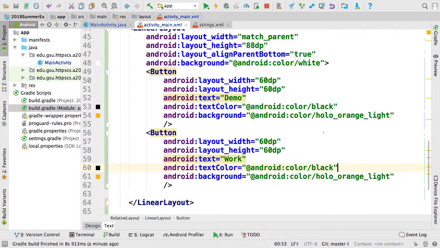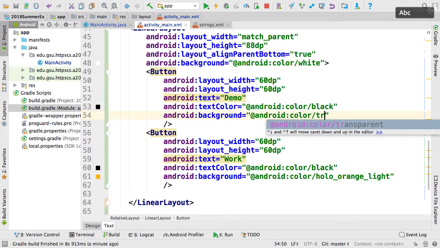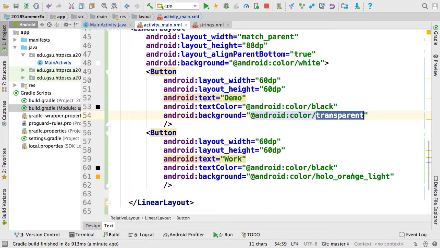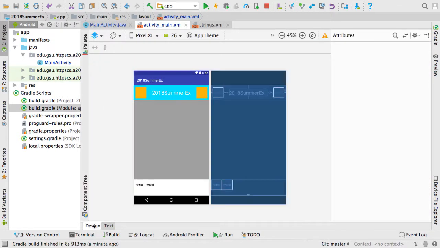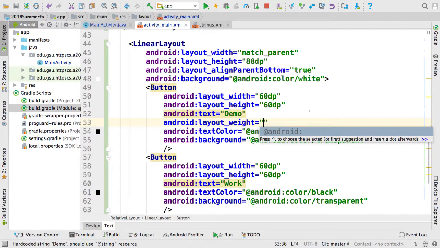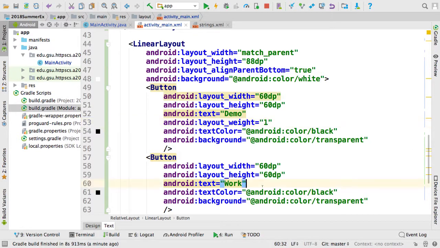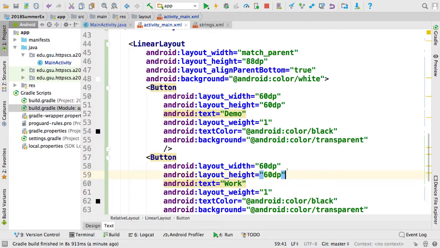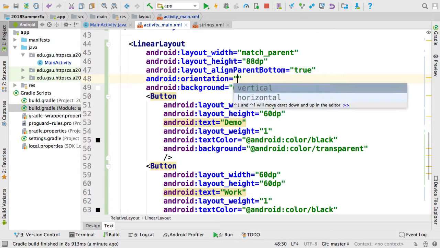And the color transparent. So in linear layout, all the views can be divided into equal space. The attribute we use is weight 1, and don't forget the orientation for the linear layout.